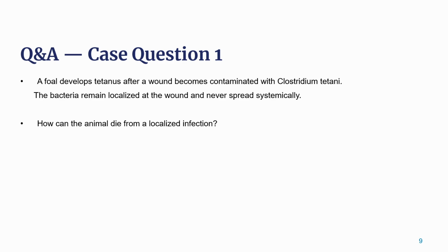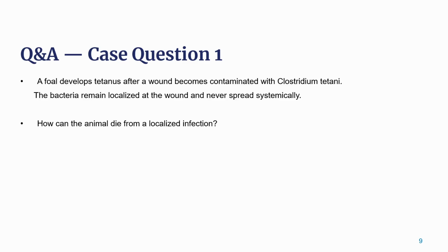This is a perfect exotoxin question. C. tetani is not invasive. It stays at the wound site, but it produces tetanospasmin, a neurotoxin that is absorbed and travels retrogradely up motor neurons to the spinal cord and brainstem. There, it cleaves synaptobrevin, blocking the release of inhibitory neurotransmitters, glycine and GABA, from Renshaw cells.